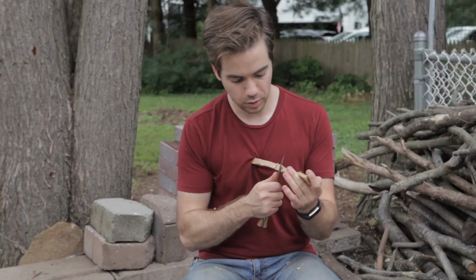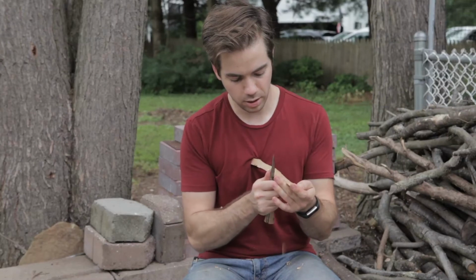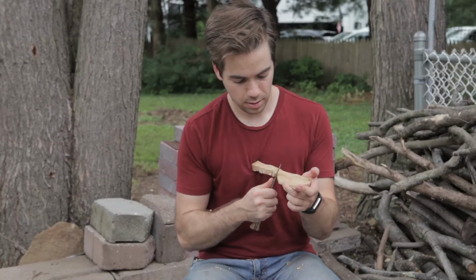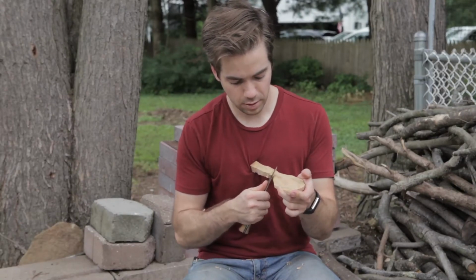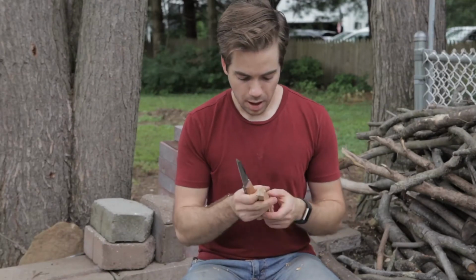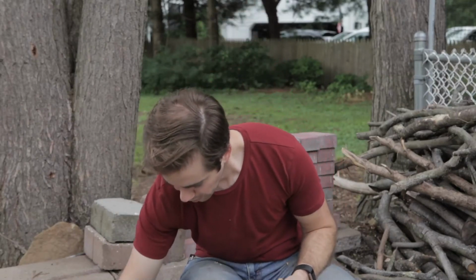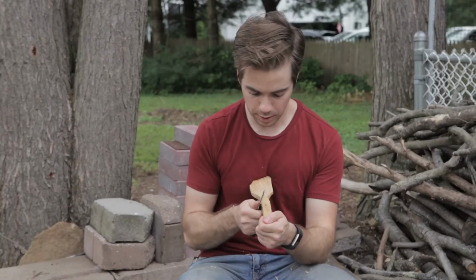So I've done a lot with this one. I've done a spoon and a spatula. I probably attempted a few other things that I had to bail out on. So overall, this one, I love this knife, really. Honestly though, I don't think you can go wrong with either one of them. I think they're both absolutely amazing for what they are and what the price point is.